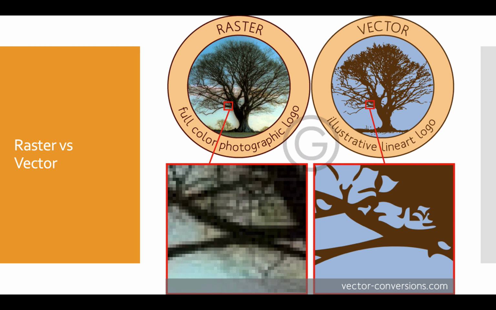Some more examples to show you in detail what happens inside, to visually kind of explain what happens and how we form the grid. And again, I think you can see here how it's actually made up of these little squares. But when we view things not at full size, you don't see that stair stepping. You don't see the individual blocks. You see the whole. Whereas this is very clean no matter what size it is, but you don't have the same background and it doesn't look quite as organic. So again, on the left we've got Photoshop, and on the right you have Illustrator, what you were just working in.